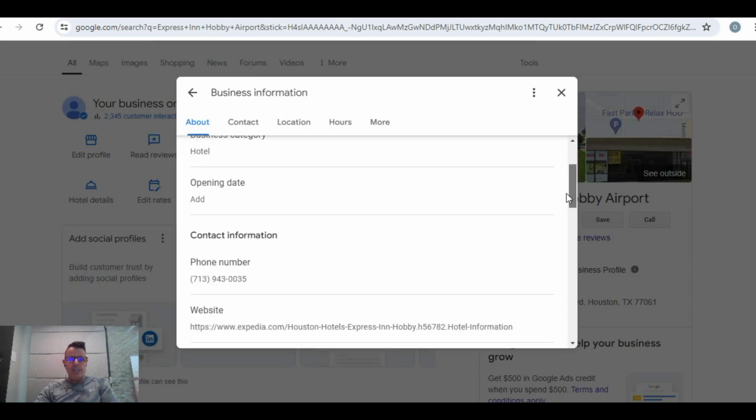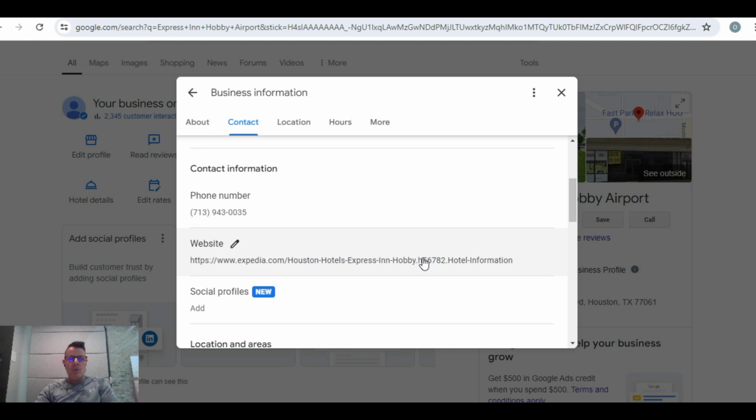what I did is I just got their Expedia website and added it here. So now when somebody is online and they want to book the property, they just click on that website. It's going to take them to their Expedia website. You can use Facebook websites on here. You can use Booking.com websites, whichever one you want to use. The preference the owner had was Expedia, so I put the Expedia website in here for people to book.